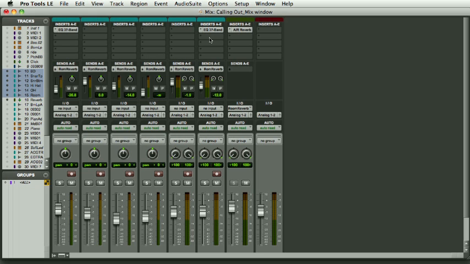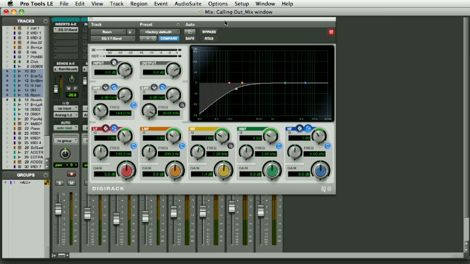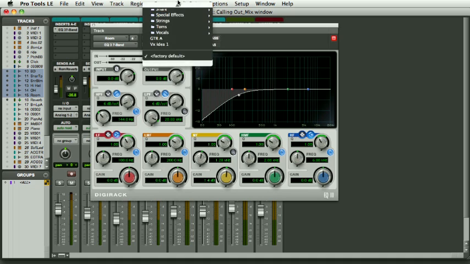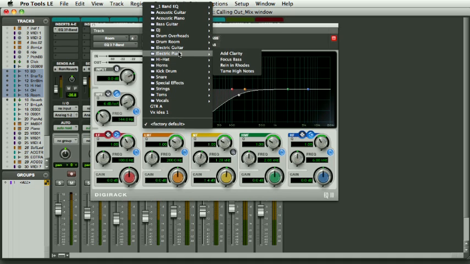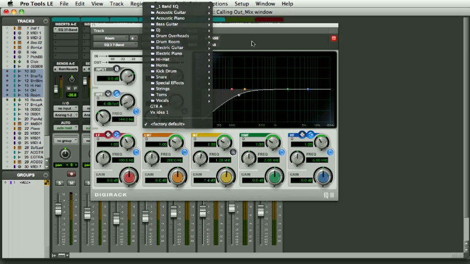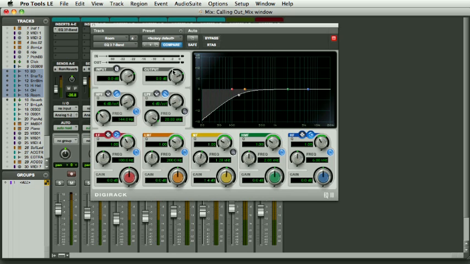Just before we leave the inserts, let's open this. I'll bring your attention to the bypass button, and here you have a preset, the factory library, and most of the presets have fairly good standard settings for different things you might want to do. So you should try them out. And the last button here is compare. So compare, if you make a change, you can then compare it to what it was.